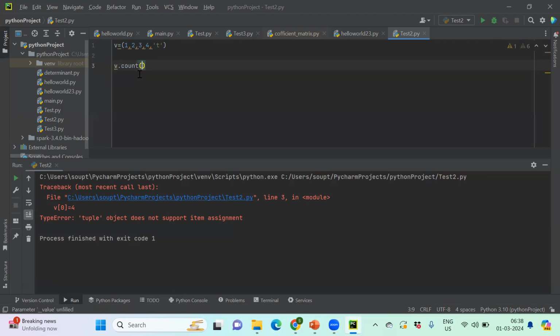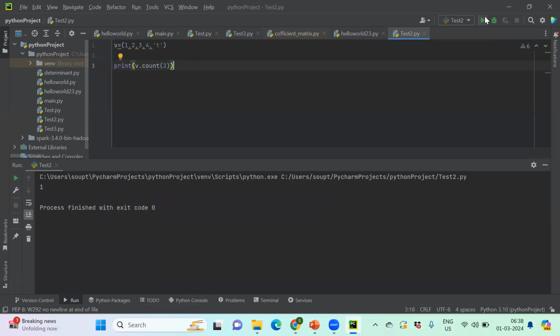Count will be counting the value. We checked it. Suppose I'm counting the occurrences of 2 in the entire tuple, printing the result as well. If I increase the number of 2s over here, it should show 2.